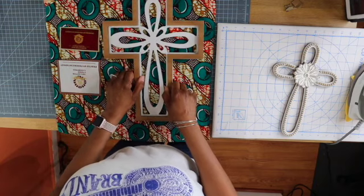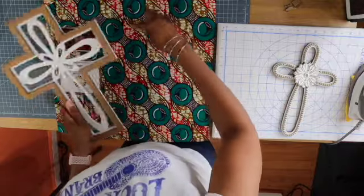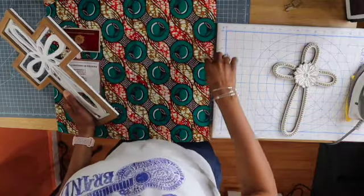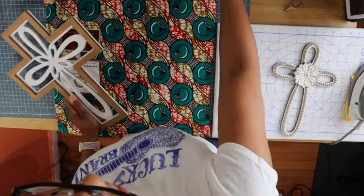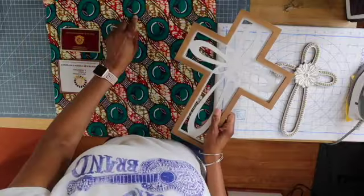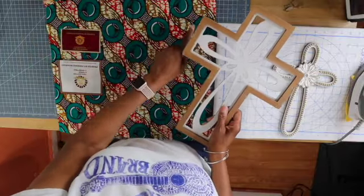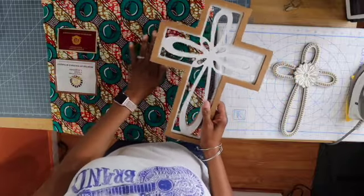Okay. Now, I have already traced out the outline of this onto my fabric using a ballpoint pen. You can use tailor's chalk, ballpoint pen, whatever, because you're not going to see this line, so I'm not worried about it showing through my project.